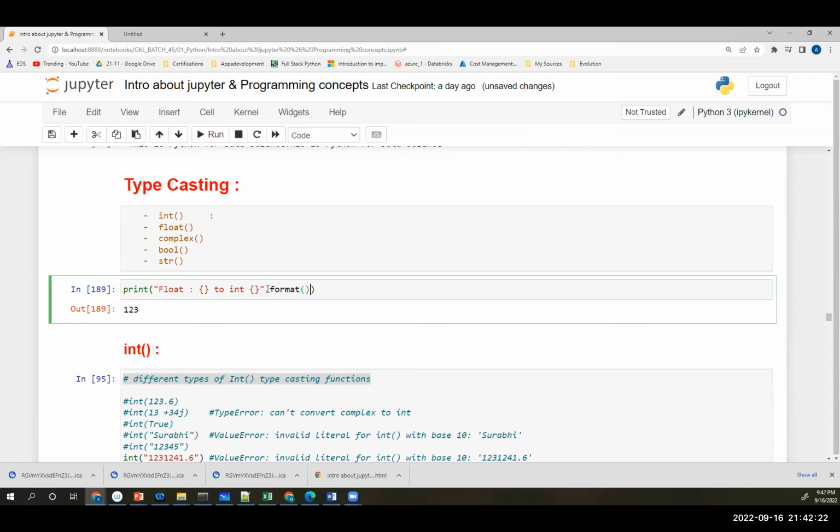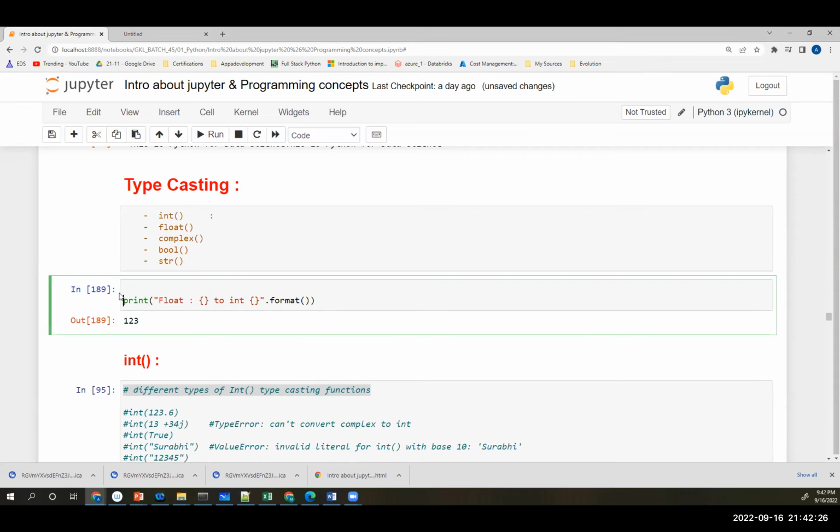Now format. You remember, right, how to use the format? Format, you remembered or not? 123.345. This is the float which I am giving here.